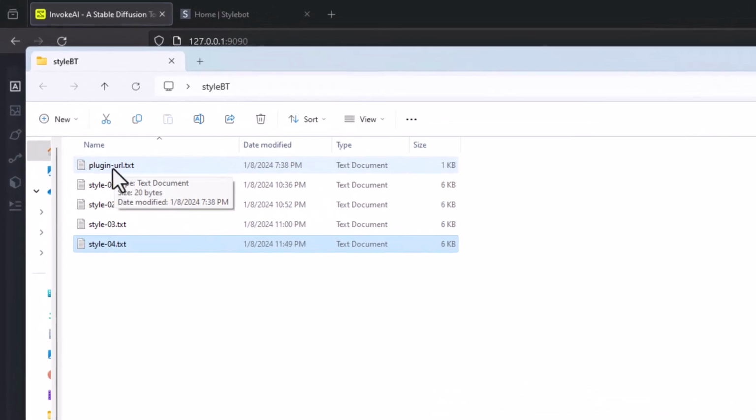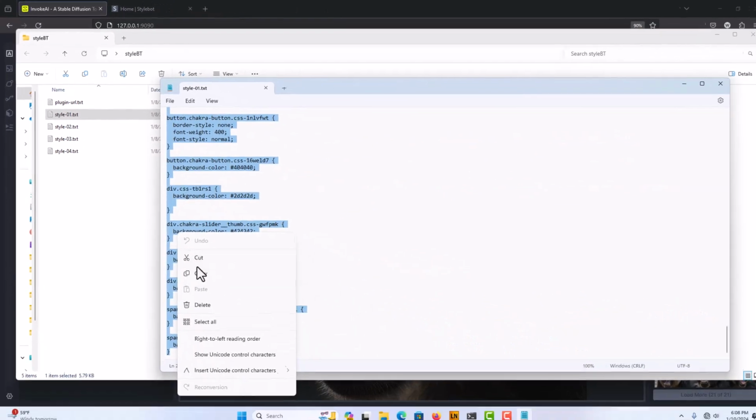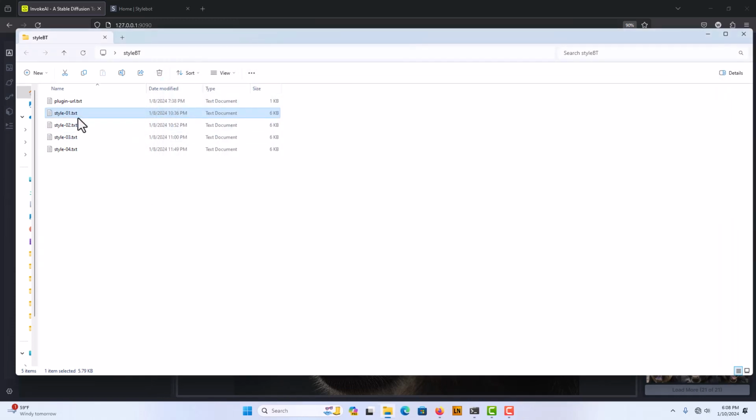Now the plugin up here just got a link. It gives you the link to the Stylebot up here that I just showed you. When I open this up, I like to click somewhere not on the text, somewhere in the blank spot, then Control A this, and I'll right click and I'll press copy. Now what I'll do is when I press the X here, as long as I don't get a warning, that means I didn't change anything. So we'll select here, so I didn't get a warning. So if you happen to make a mistake and it tells you to save your settings, you probably messed up. So keep a backup file.